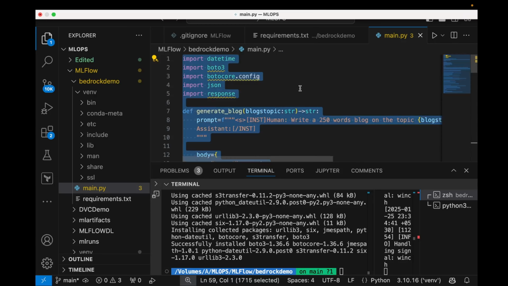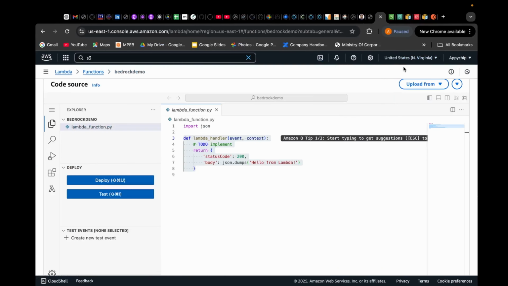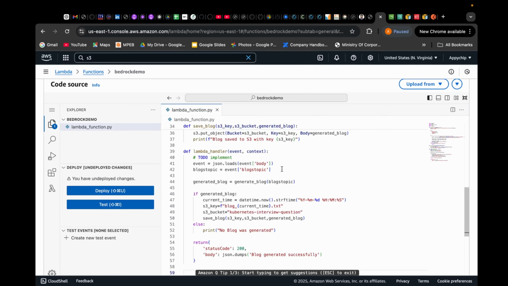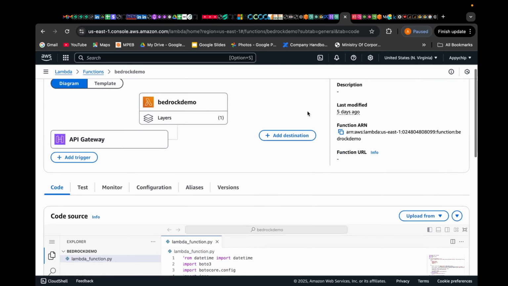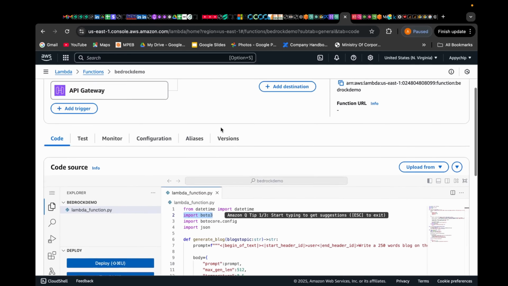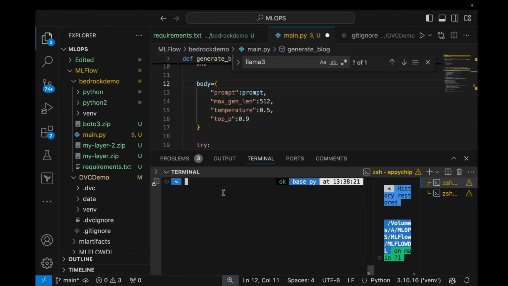Now we just need to copy this. Let's go and paste it in the Lambda. So here I'm going to remove the existing code and paste this one. Another thing is the Boto3 library is not available by default in Lambda. So what we have to do is add it as a zip file.